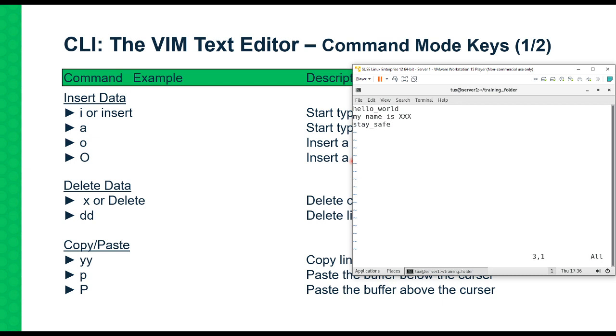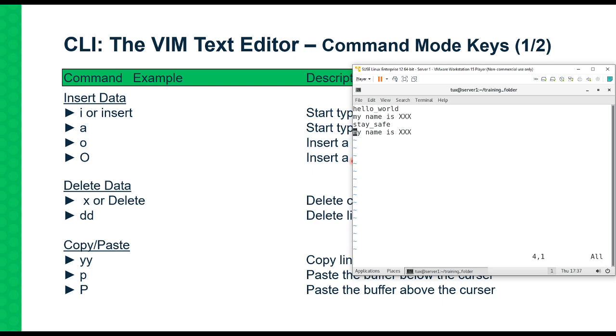And to do so, we're going to use the normal P command to paste. So I've moved my cursor to where I want to be, because I know below my cursor position, I'm going to add my line which I've copied to the buffer. So I press P. And now I've added that line to the bottom.